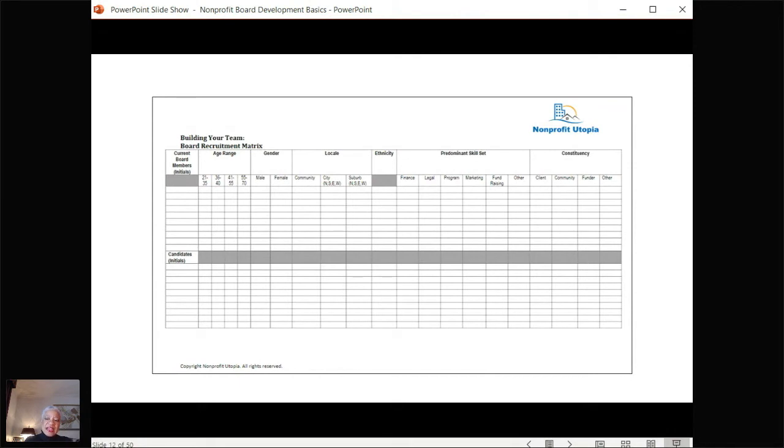So after you analyze what you have, you identify what you need, right, or what you desire. So the second part of the spreadsheet where you have candidates, you look at what their skills are, and these are prospective candidates, people you are targeting. You look at what their skill sets are and what they bring to the table and how they may help you to round out what you need.